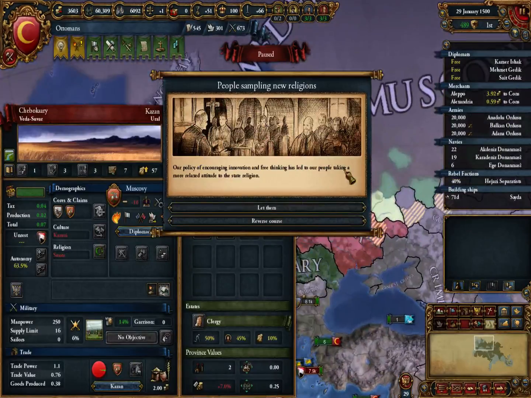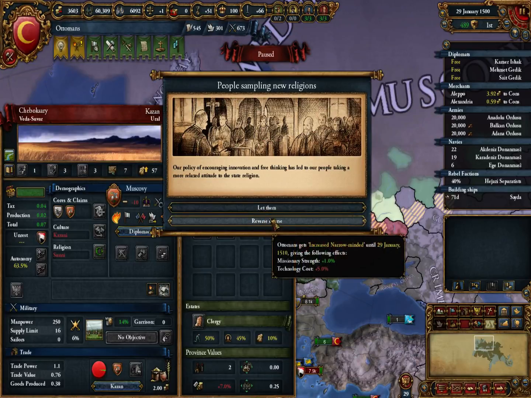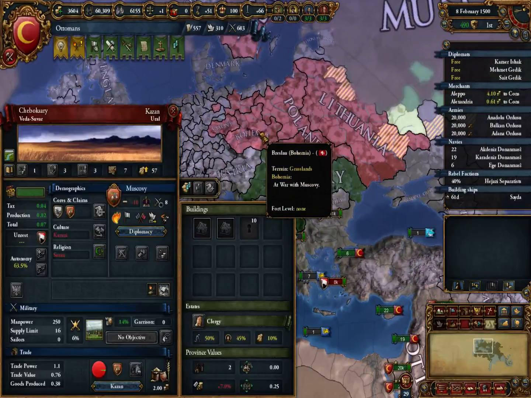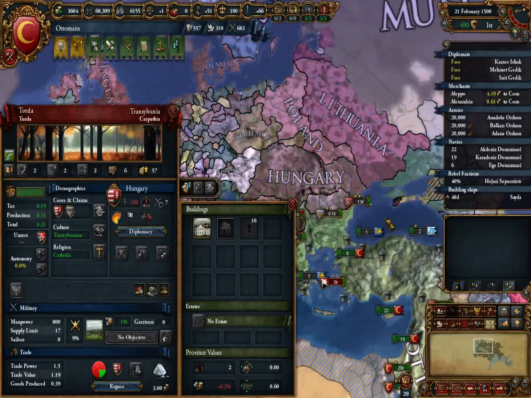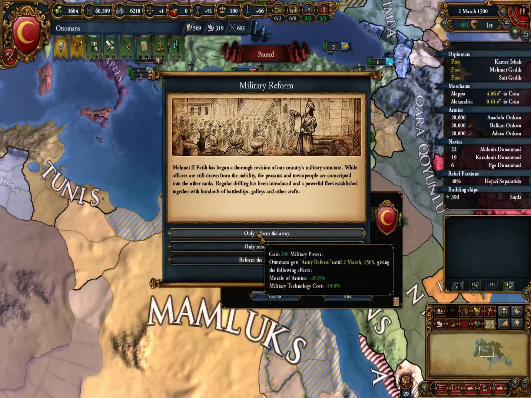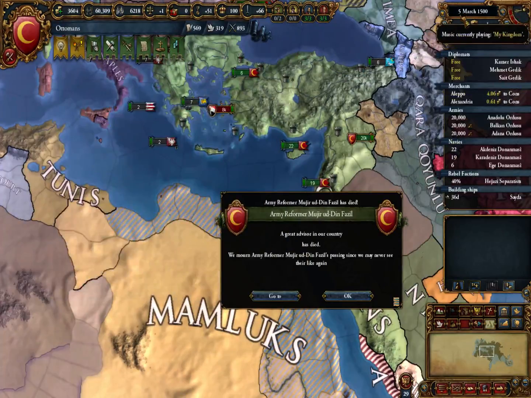Muscovy is fighting all of that as well. Look at that. Massive wars. Massive. Hungary and Muscovy are going to have their asses handed to them from that, aren't they? But either way, it's going to be the end of the episode. Only reform the army? Yeah, I'll only reform the army. It's the best thing to do.